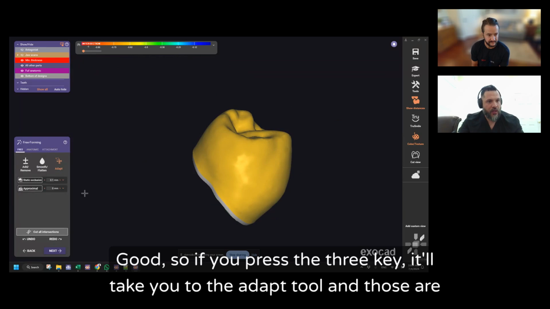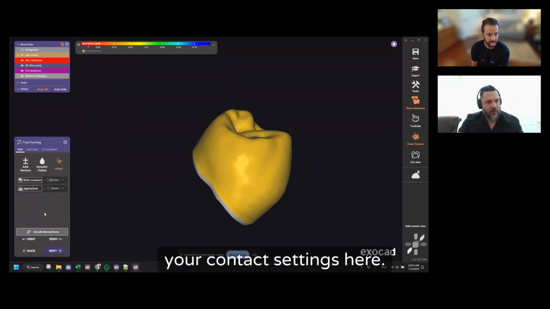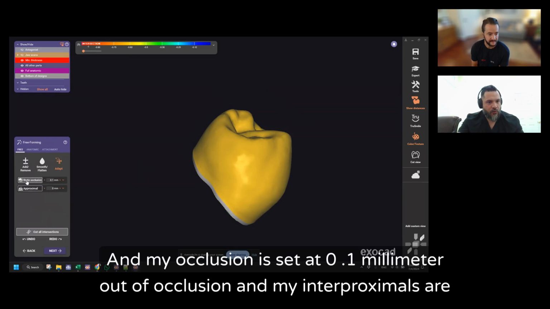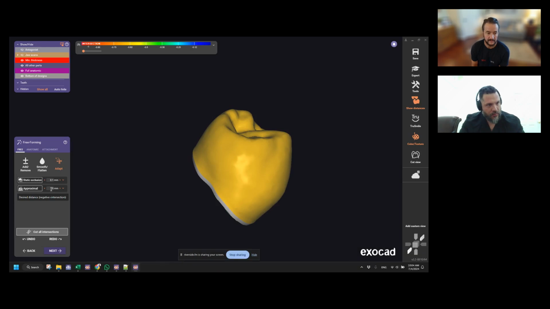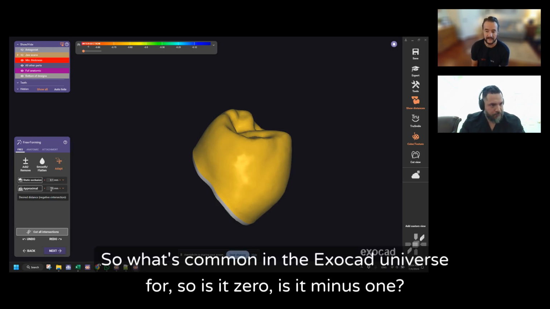If you press the 3 key, it'll take you to the Adapt tool, and those are your contact settings here. My occlusion is set at 0.1 millimeter out of occlusion, and my interproximals are set at 0. This should give you a good snap when you floss. So what's common in the exocad universe for this, is it 0?